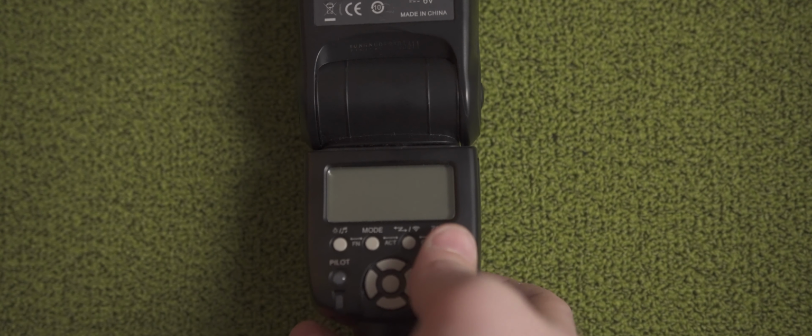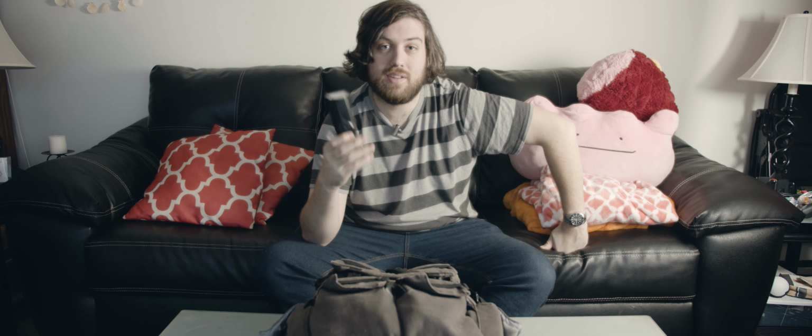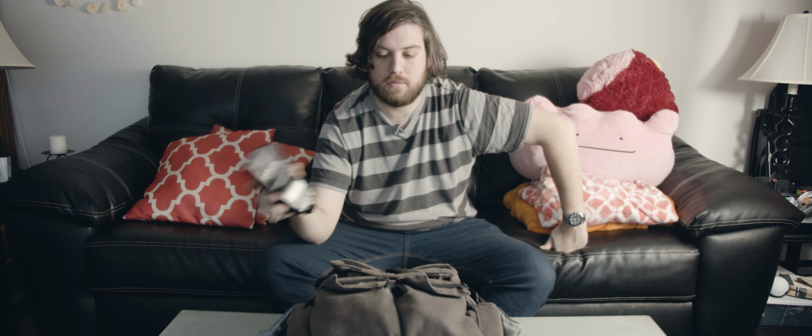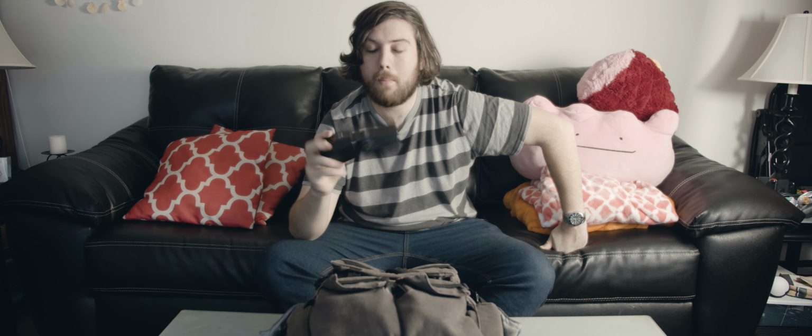Like I said, I carry a second bag that I keep just for lighting equipment that I use at receptions. So I keep this one on me all the time so I can use it throughout the day, but then I keep my second speed light only to use at receptions because I don't usually need both speed lights before the reception. So this is a Yongnuo YN560 Mark IV.